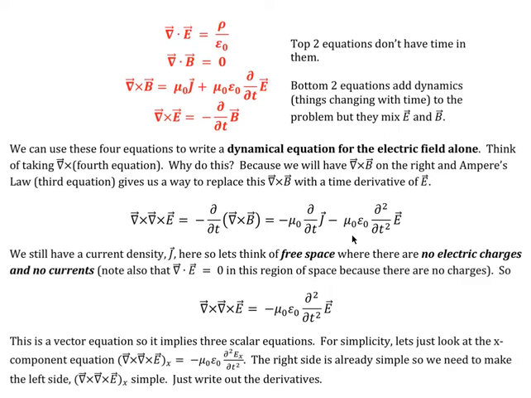We can simplify this, and we're going to talk about light, which can travel through a vacuum. And we can simplify this by saying, let's worry about free space. Let's worry about a vacuum, a place where there aren't any electric charges or currents. Then J is zero, so that term goes away. Also del dot E depends on the charge density. There's no charges. Del dot E is zero. So that simplifies that a little bit too.